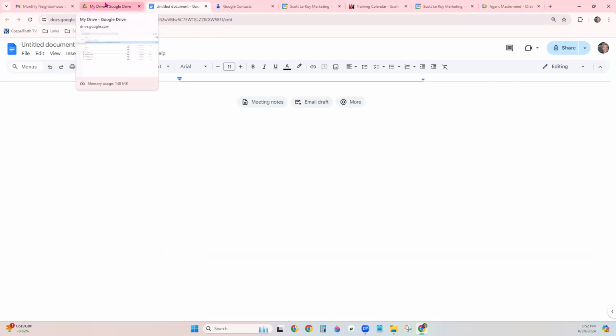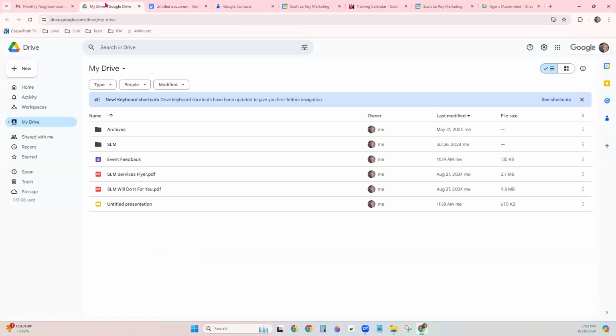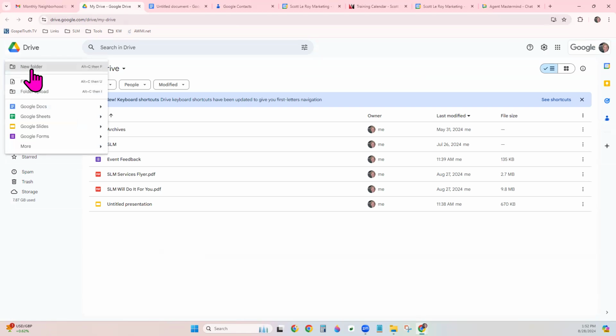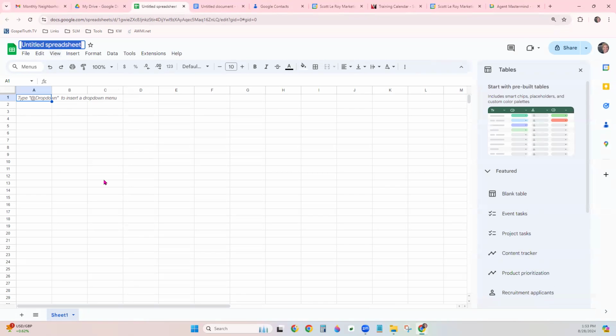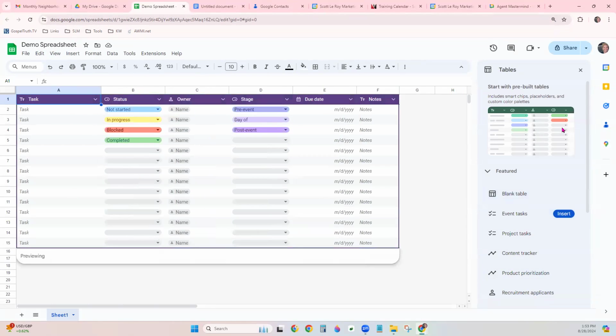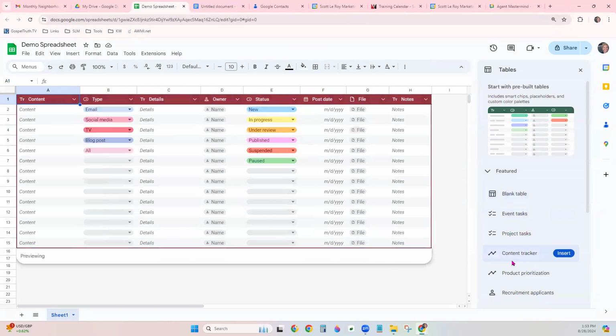I'm going to come back to my Google Drive here in this other tab, go to new again, and just show you Google Sheets. This is their version of like an Excel spreadsheet. We're going to open that. Come in here and put your cursor and name your spreadsheet. You can see the tiles. You see the familiar customization options at the top. It'll even give you an option to create a table right off the bat if you would like here.